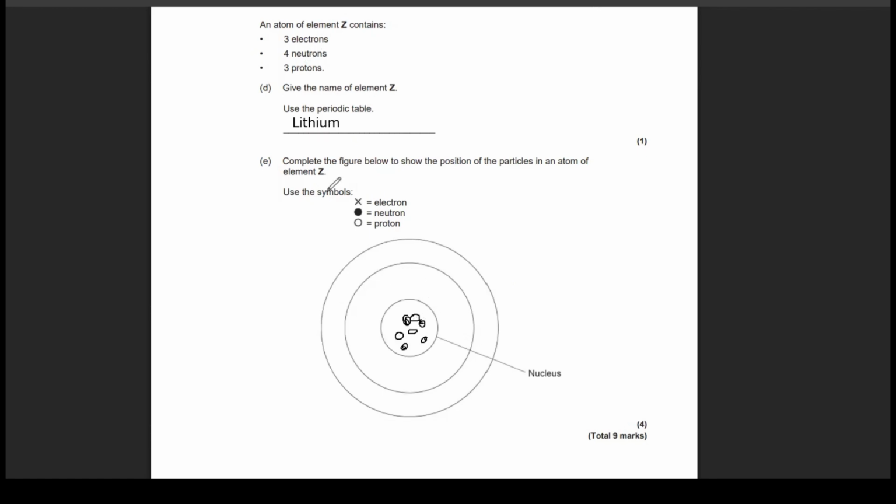And then we have the electrons on the shells. So I'm going to put 2 in the first shell and 1 in the second shell. Lithium's in group 1, 1 electron in the outer shell. You can only have a maximum of 2 in the inner shell. It's impossible to have 3 in the inner shell. So you only fill up the inner shell with 2. Every other shell after that at GCSE has 8. And so let's give ourselves the marks.